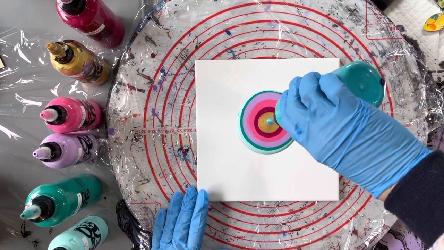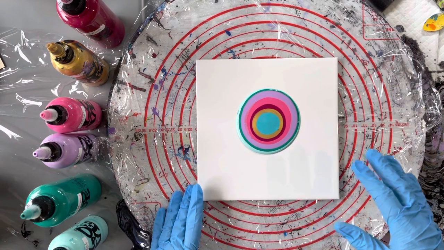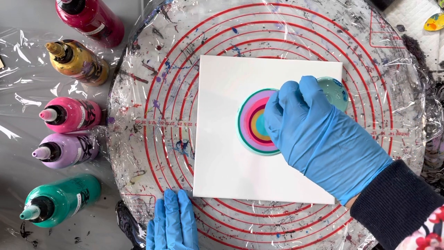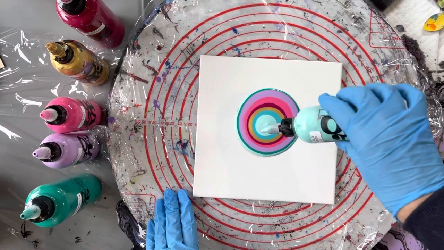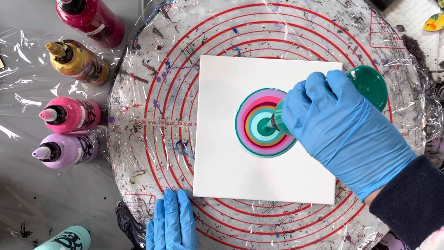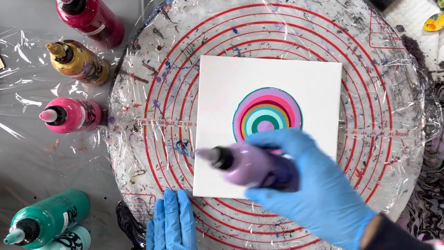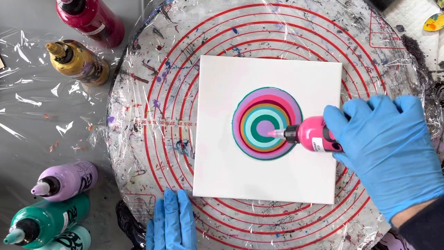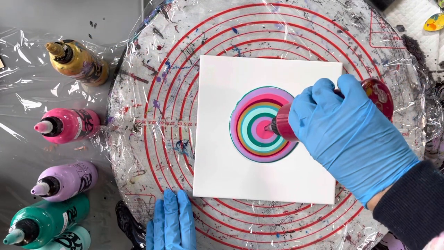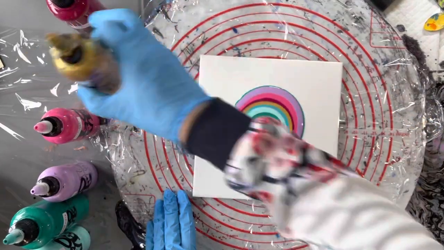And now I'll come over with a bit more color. It's coming a bit off center there. Whenever I start I check the turntable's on the level, but once you get the paint on there it seems to throw it off a little bit, but that's all right. It's not going to make any difference with this whatsoever. Just do another round. It's always hard to know when you're doing the Pearl Pour how much paint to lay down. Just another round, just a bit of rose madder and a little bit of the gold.